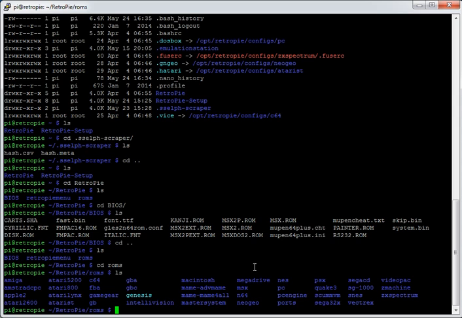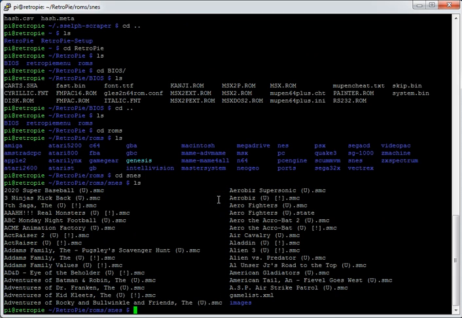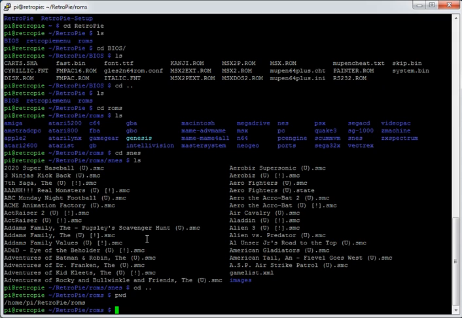If I go into SNES, I've put some in there. So cd SNES, list, and I've just got a list of the SMC files that are the ROMs for Super Nintendo, and we'll see a file in a minute that shows you which extensions are needed for a particular ROM set. But that's where the ROMs are kept anyway, in the home, RetroPie, ROMs directory. That's where they will be stored. Or you could have them on an attached device instead of the SD card, but I think having it on the SD card makes everything a lot easier.